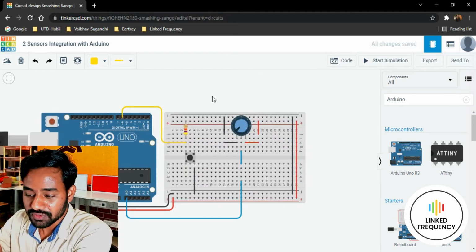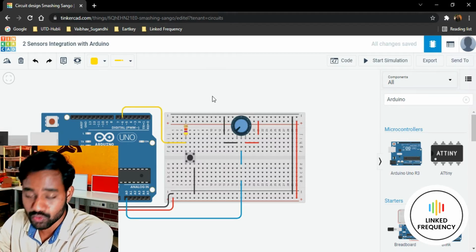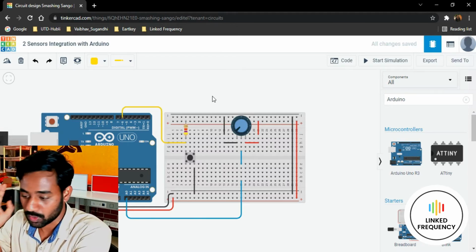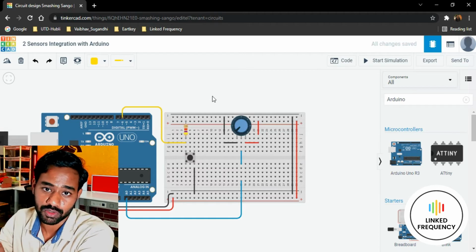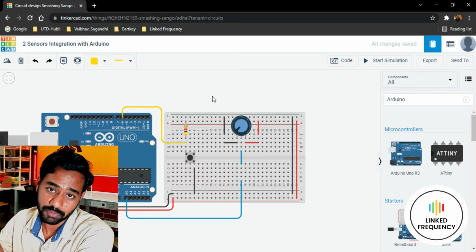So this is how we need to connect our Arduino Uno development board with the two sensors that we are using. One is the push button, and the other one is an analog sensor, which is the potentiometer.